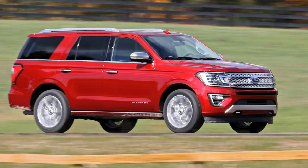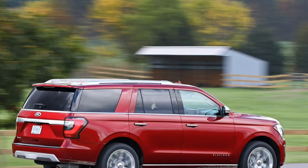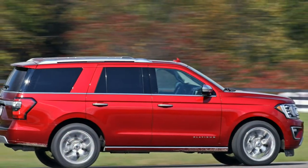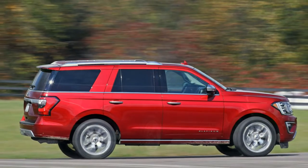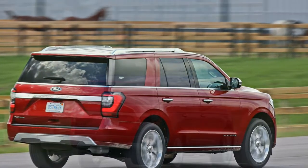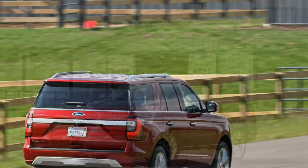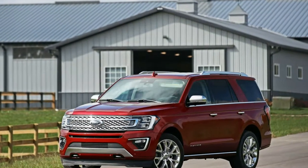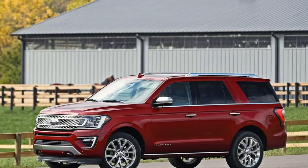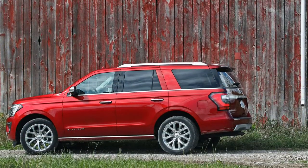Something old, something new. Ford held to the old school, big SUV blueprint by again basing the Expedition on a heavy, truck-type steel frame, but, as with the F-150, the new model has been pushed further toward modernity with an aluminium body. The lighter bodywork has helped slim the top spec, four-wheel drive Expedition Platinum by 238 pounds compared with the last generation Platinum we tested, even as the new truck has grown 4 inches in length. The old Expedition already benefited from the third-row space advantage of an independent rear suspension, which allows a flat floor all the way to the rear.